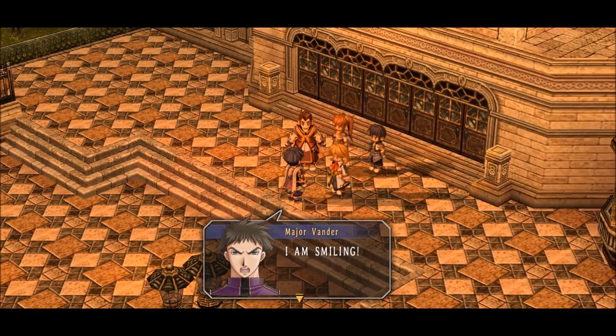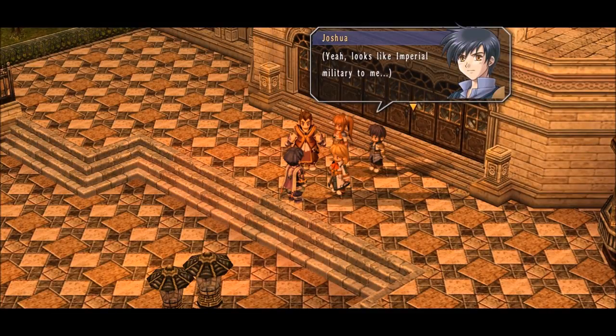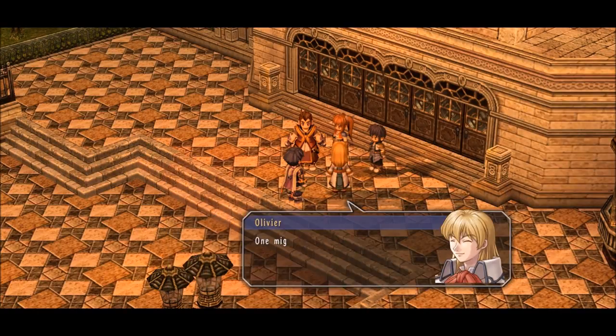I am smiling. Is it just me, or do you recognize that uniform? Yeah, looks like the Imperial military to me. He looks like he could be a tough one to take on in a fight, too. I don't believe we've met. My name is Mueller. I was just recently appointed as the resident military officer at the Ebonian Embassy. I've known this whack job for a very long time. One might even call us schoolyard chums.